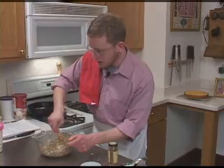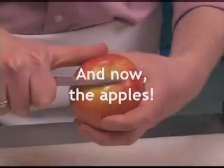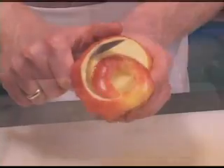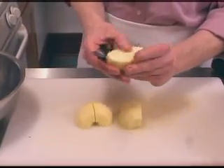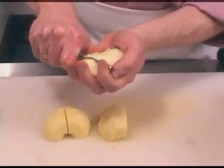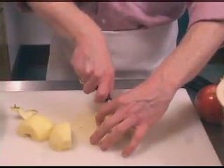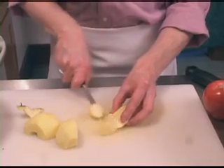Now that this is all mixed together, we can turn our attention to the apples. Always use a sharp knife — a sharp knife is a safe knife. Notice that I'm holding the knife still and rotating the apple; this is a much safer way to peel fruit. Once you've peeled your apple, cut it in half lengthwise and then in half again. You've got nice quarters which are really easy to core. Once you've got your cored quarters, cut them in half and then into thirds, and you've got all these nice even little chunks of apple.